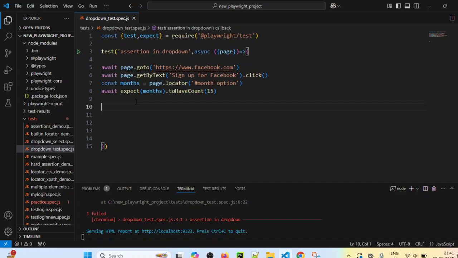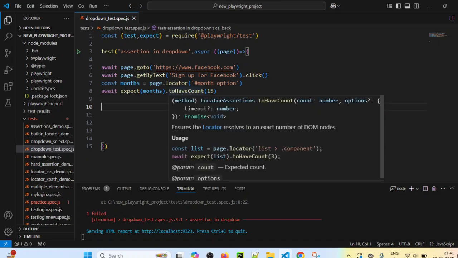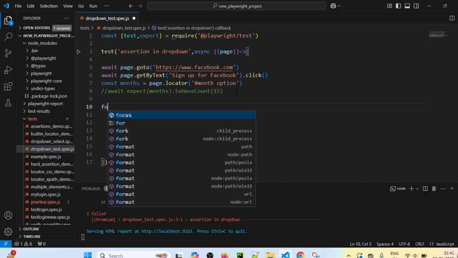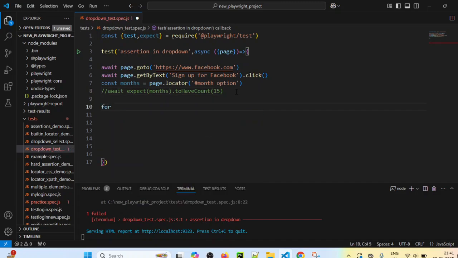So first step is, we have already stored these options in months. After that, I am just commenting this part. Then I will use a for loop, and we are also going to store the count as well. So let's say I'm going to store this count.